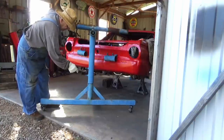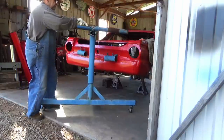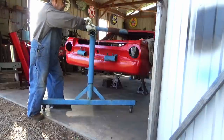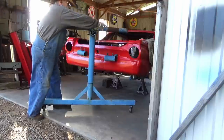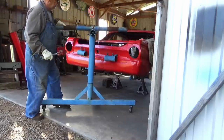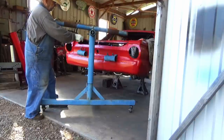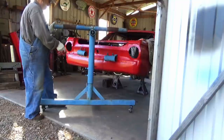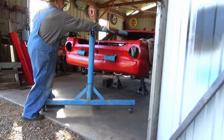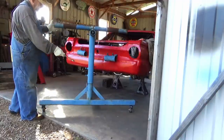But anyway, I weld these nuts on here so I can adjust all this. I got fine threaded bolts so I get a better tight. This goes up or down, turns sideways, all kinds of ways. And these go on here, and they adjust. So yeah, this thing is real simple.